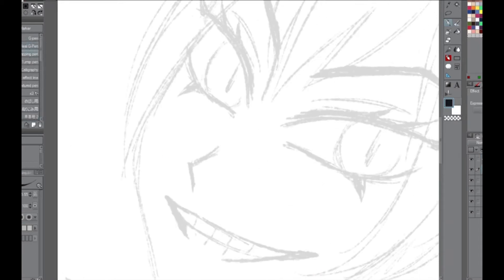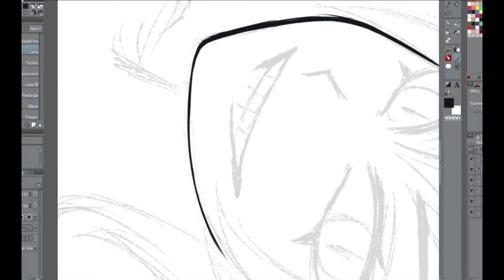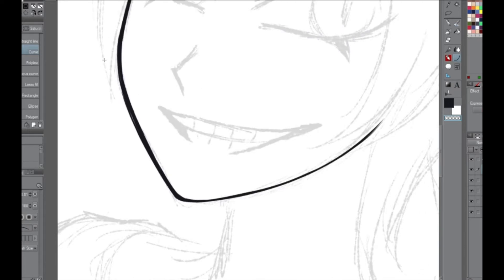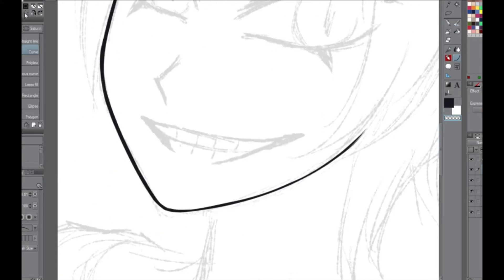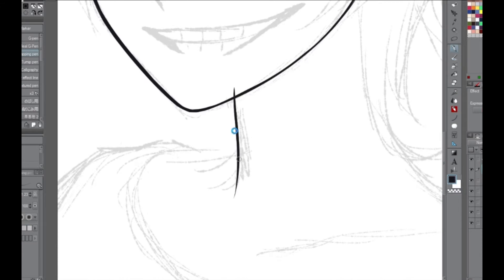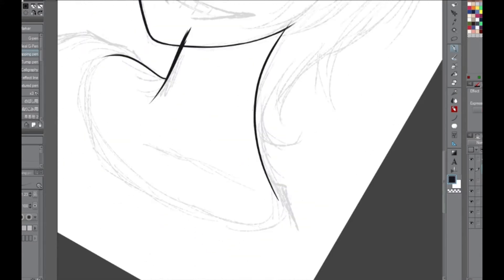For the inking, I just decided to ink it with pen and then go back and clean it up. I didn't really feel like doing the other way, which is super clean from the start. This also ends up looking pretty clean, but the method isn't that clean, and that's what we're going for. I'm just inking it, and I guess we can talk about more experiences with Pokemon Gengar while I'm inking, because I have no interesting commentary about that part.